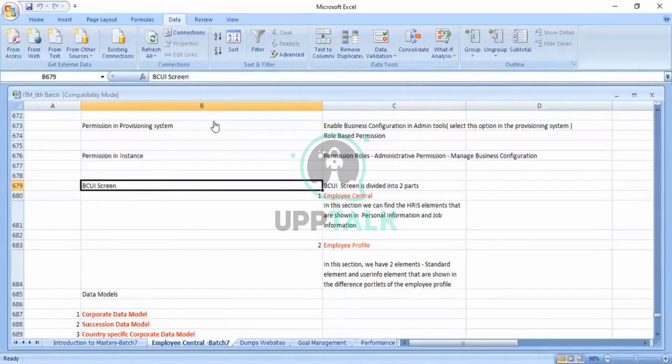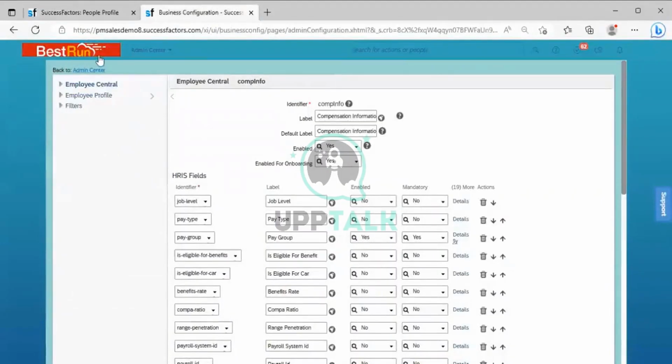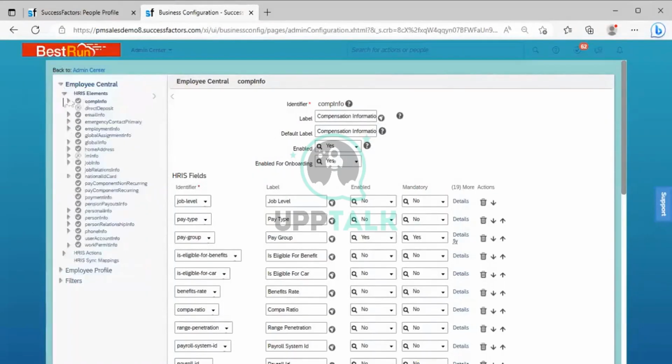Coming into the system, if I want to show you, can you see it? Manage Business Configuration is divided into two parts, Employee Central and Employee Profile, right. When you go into Employee Central, you can see the HRIS elements are there.